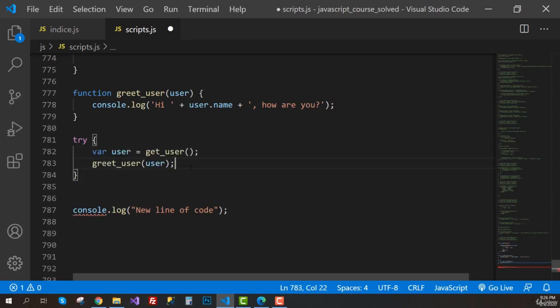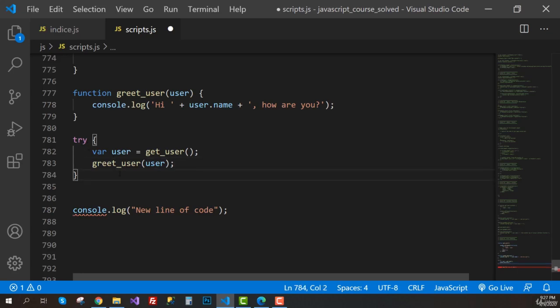So here we were simulating as if we were getting this information from an external source. So we are not sure if we're going to get this information right. We're not sure what's going to happen because this information is coming from outside in this simulation. So when we work with things like this, we should always use a try. So here we're going to try to do this.